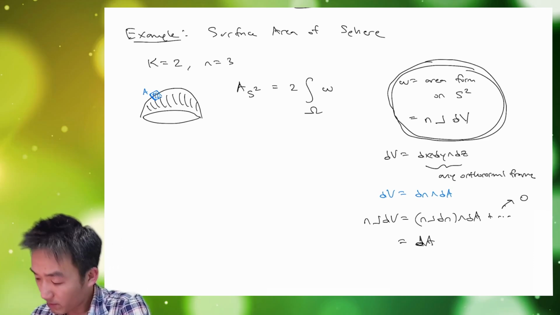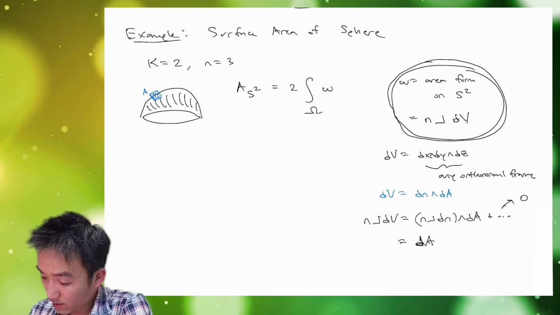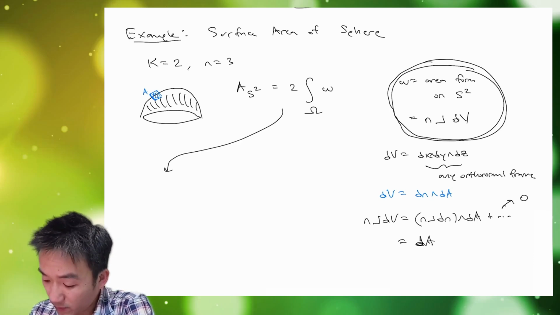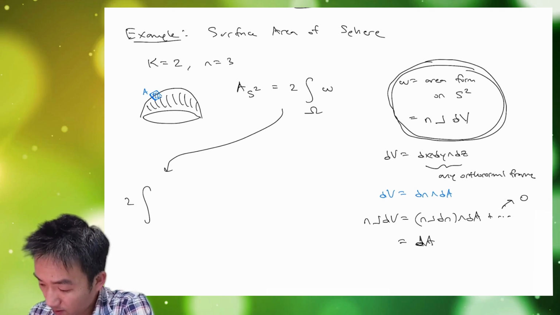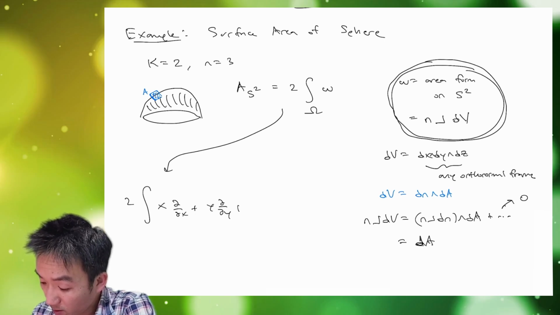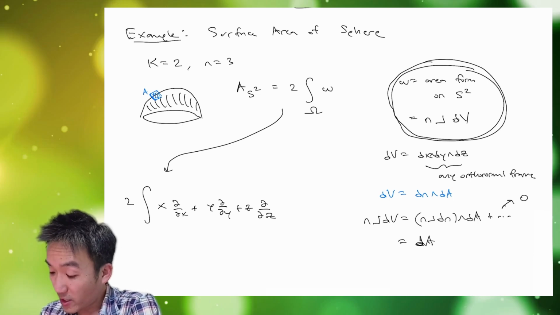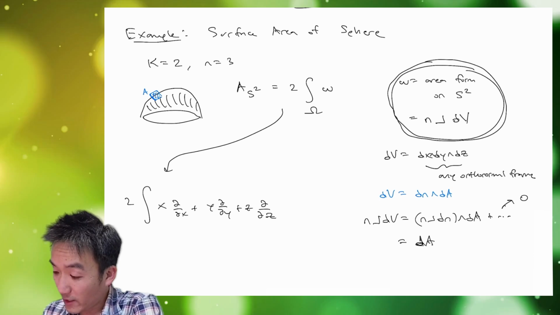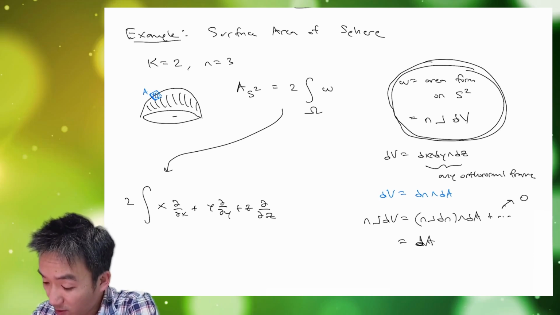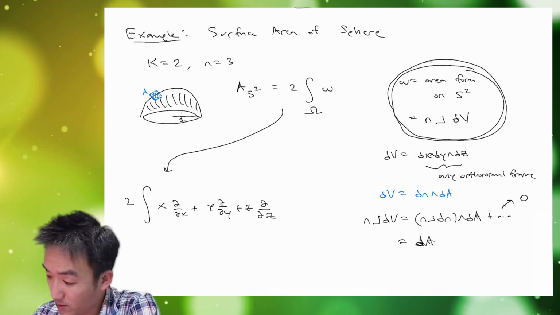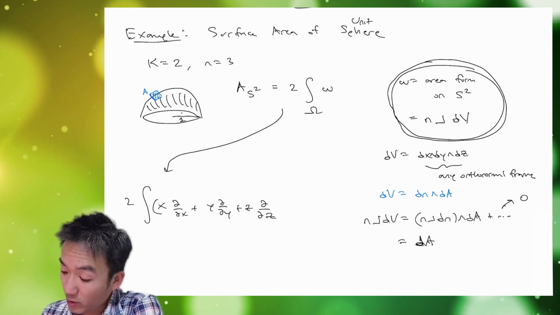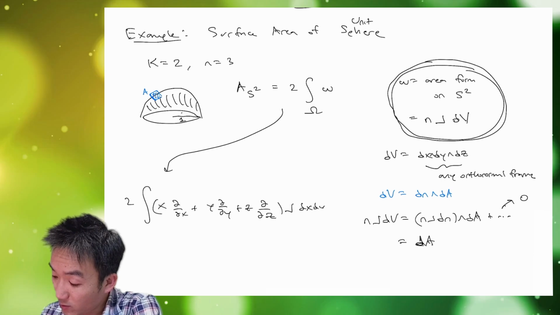Let's go ahead and go forth. So now the unit normal is going to be this vector, because it's the vector that points in the direction x, y, z, and it's going to have unit length because this is the unit sphere. I should have mentioned this is radius 1. So this is the unit sphere. And we're going to wedge this with dx, dy, dz.